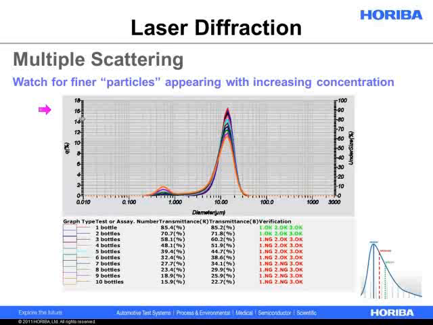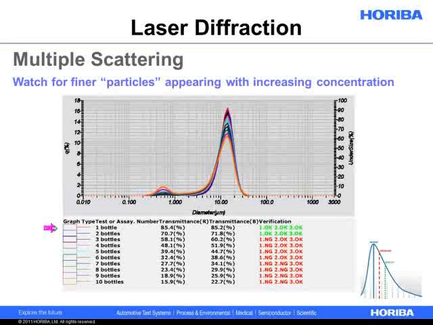So we always want to avoid multiple scattering, and a telltale sign that multiple scattering is beginning is the appearance of a small peak that was never there before. In this case, I ran this experiment myself a few years back. We took some particle size standards manufactured by a company called Whitehouse Scientific. This, I believe, is PS202. And I just started adding bottles. When you buy a pack of PS202, it comes in a box of 10 bottles. All the bottles are supposed to be single shots, so you dump the whole thing in.